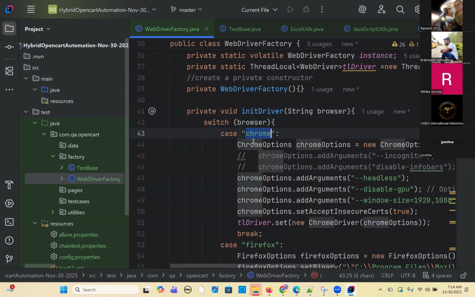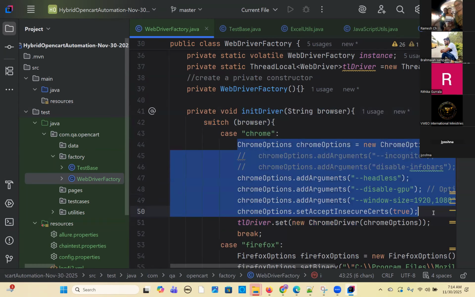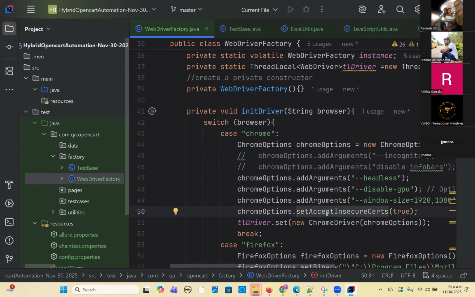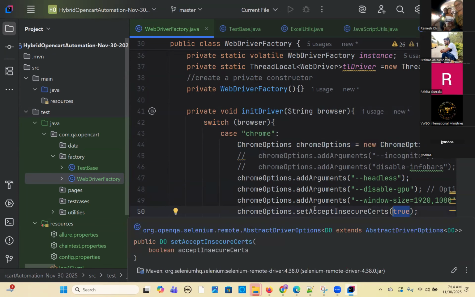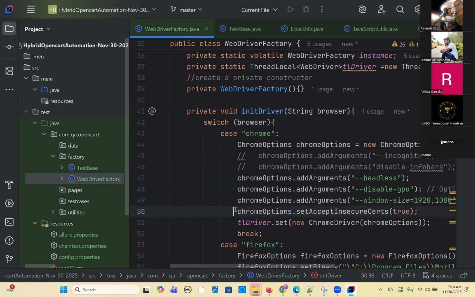If it is Chrome, I'll set the Chrome options. See how to set SSL certificates: set accept insecure certs to true, and it will automatically handle SSL and HTTPS related websites.